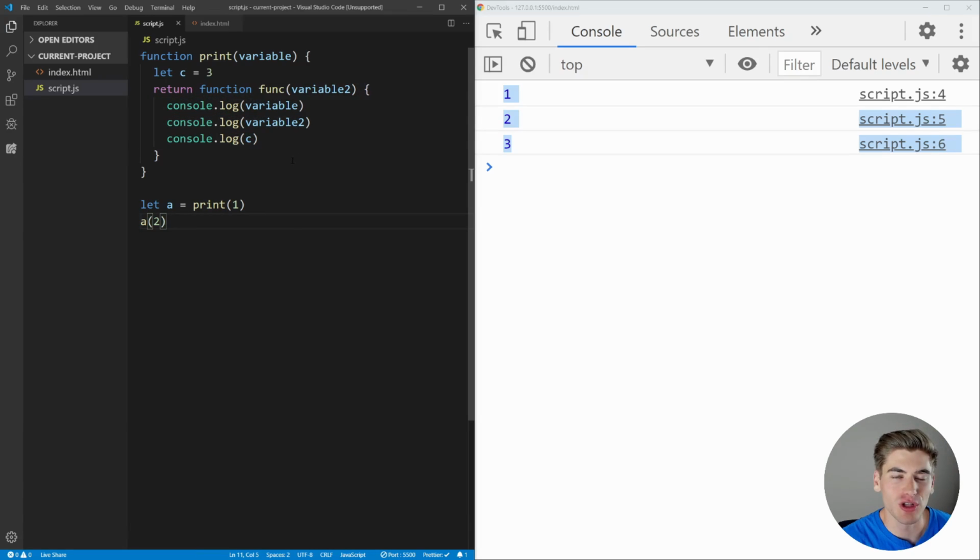Now, this idea of closures like this is probably not something you're going to run into too often when you're writing your own code, but a lot of times you're going to get interview questions where they're going to give you code just like this, and they're going to ask you, what is this going to log out? And if you understand how scope and closures work and the fact that you can always read things outside of where you are, but you can never read things inside, it's fairly straightforward to see that this function here called func has access to c and variable since they are outside of func and it's not trying to drill into anything else. Now that's really all there is to closures.